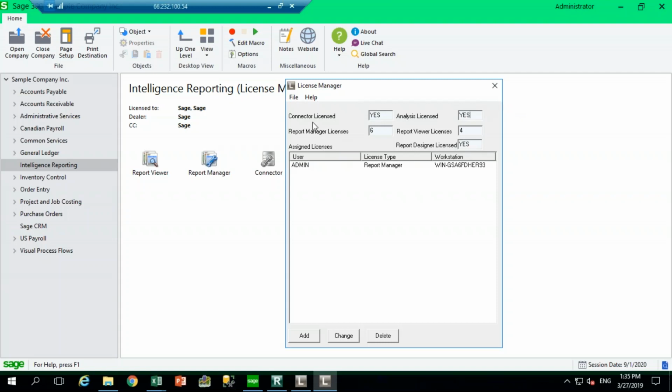So these 3 are per site licenses. The connector basically allows you to create brand new reports from scratch, that means without utilizing a pre-packaged report. The analysis is something that typically clients use on a second stage and a maturity stage because it involves the use of data cubes, so something more sophisticated. The report designer is a great tool to generate financial reports in Microsoft Excel.